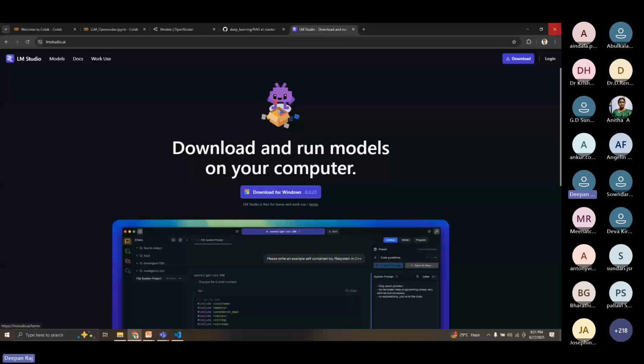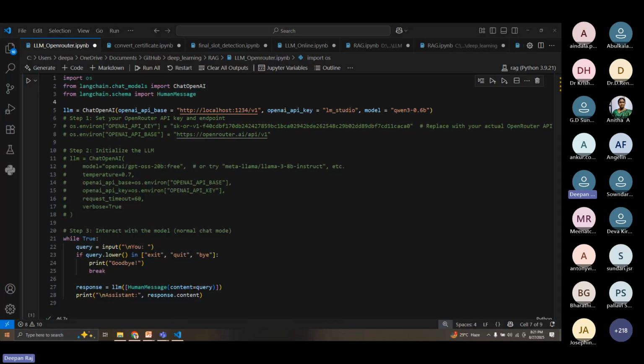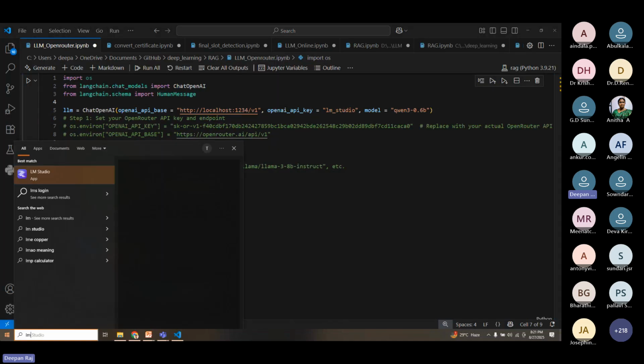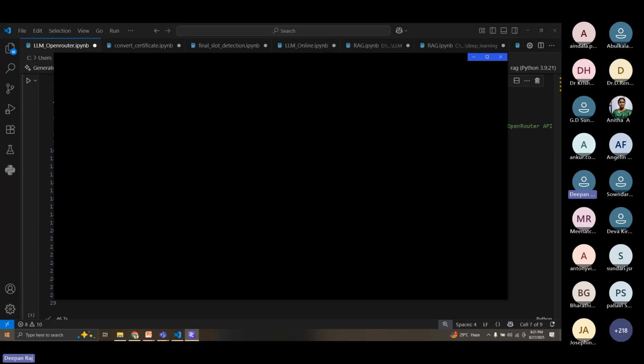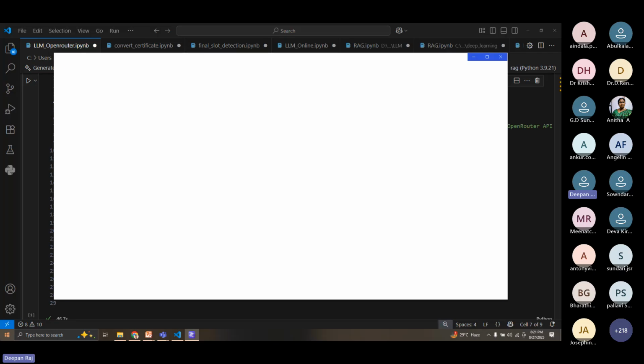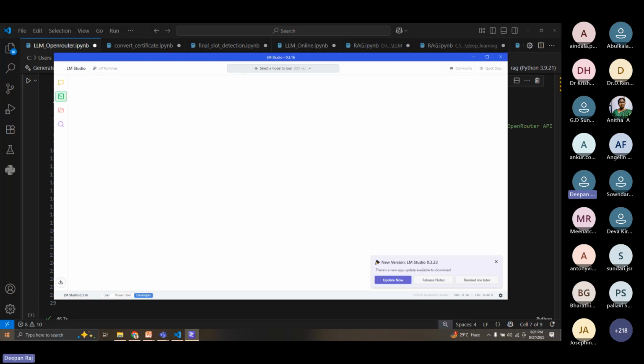The only thing is you have to download this and install it. Once you install it, the exe will look something like this. I'll just open it. But a heads up: your laptop should be a little faster for this, because we're going to load some LLMs in your system, and we're going to get the response from that. So make sure you have a better system before you download and do the stuff.